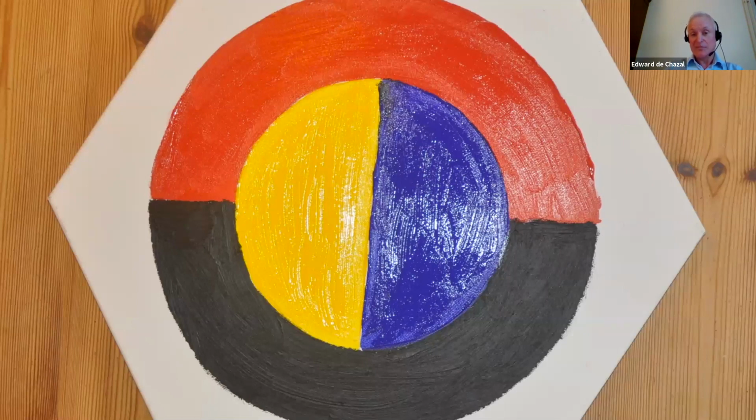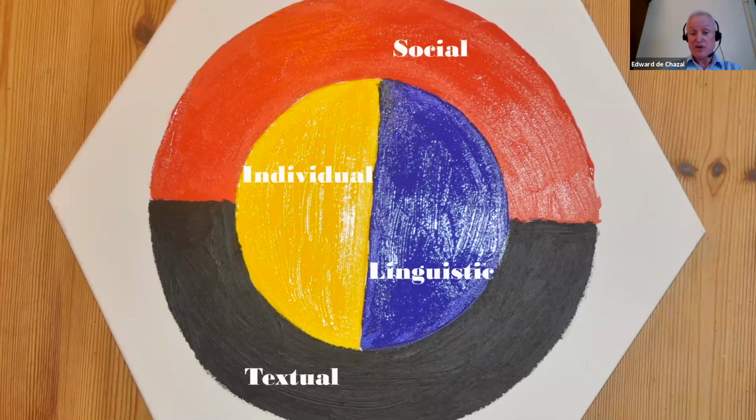It touches the other 3 because they're mutually informing. And these colors represent the 4 roles. So we've got red represented as social, yellow individual, blue linguistic, black textual. So the 4 roles that the students adopt, they can adopt one at a time, inform their purpose in engaging with a text. They can adopt an individual role, linguistic, social, or textual. They all inform each other, and they're likely to bleed into each other. They're not black and white.